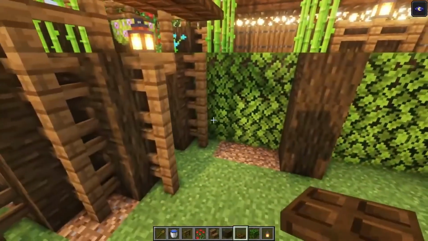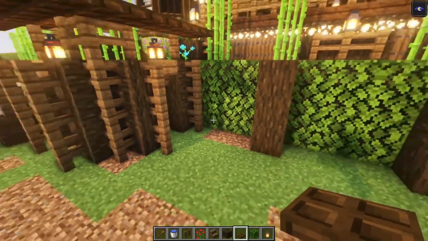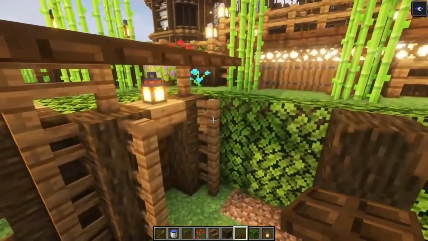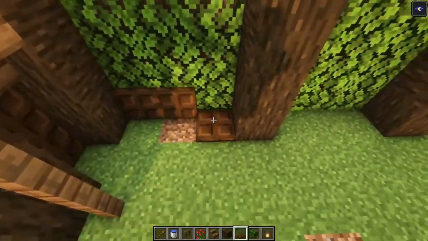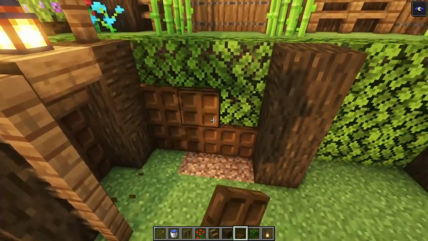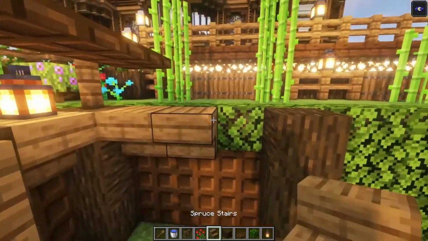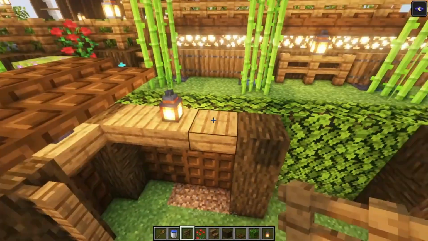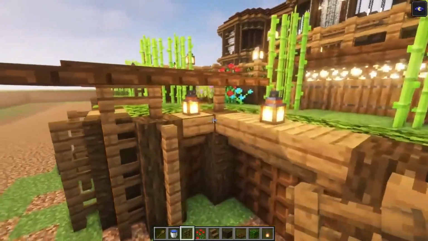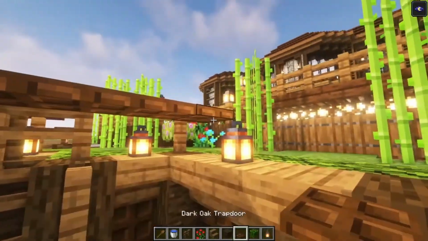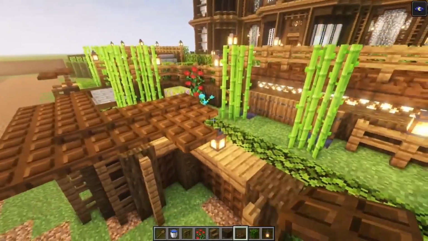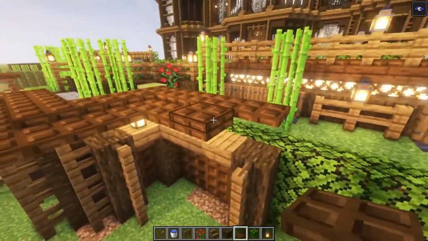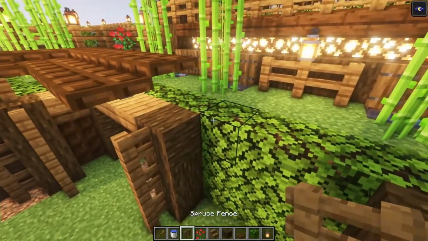Here we go. Now let's get rid of this. And we can go across at the center. We can place this again. We're going to place the fences like that. Maybe something like this.